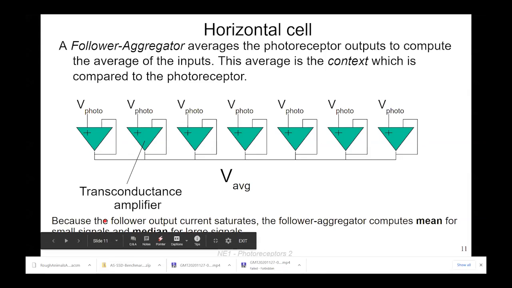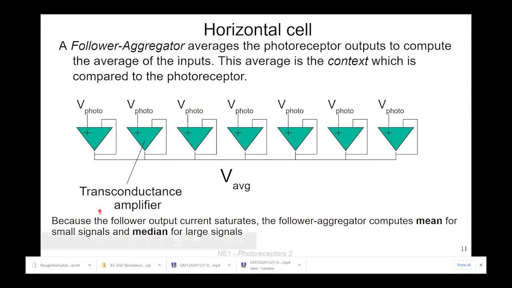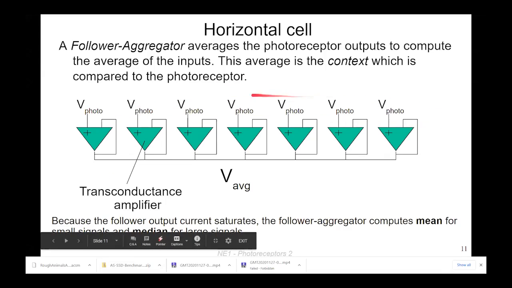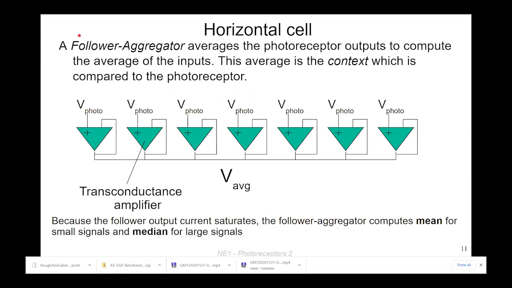Now imagine what happens if all these photoreceptor voltages are close to each other and one of them is many volts away. If this was a linear computation, then this one input that was a long way away from the others would act like an outlier. And you know the problem with outliers in linear statistics: one outlier can pull you way off. But what happens if that amplifier saturates? If that amplifier saturates, it limits the effects of any outliers.